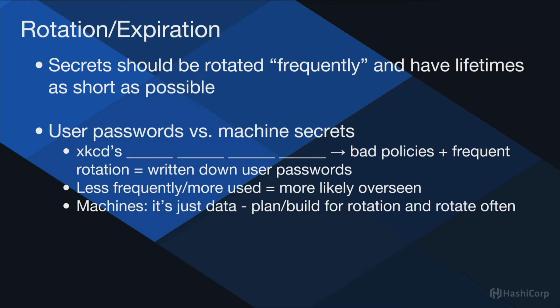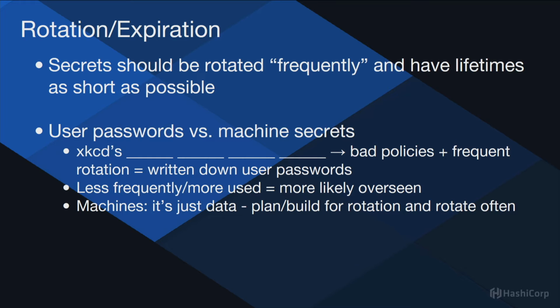Secrets should be rotated frequently and have lifetimes as short as possible. So there's actually a difference here between user passwords and machine passwords and how you want to think about this. So does anyone know what those four lines are? Shout it out. Yeah. Okay, so at least 3 people in this room know what that is. It's correct horse battery staple.